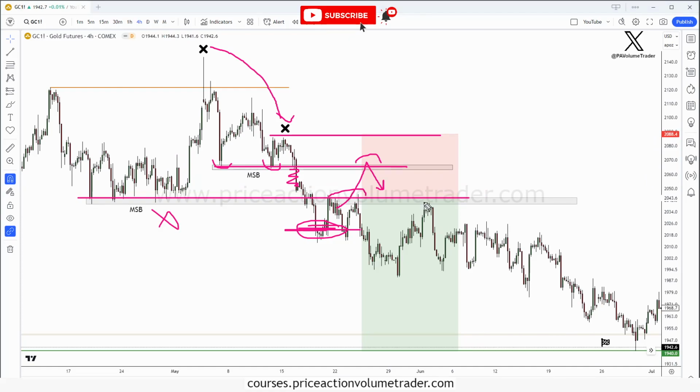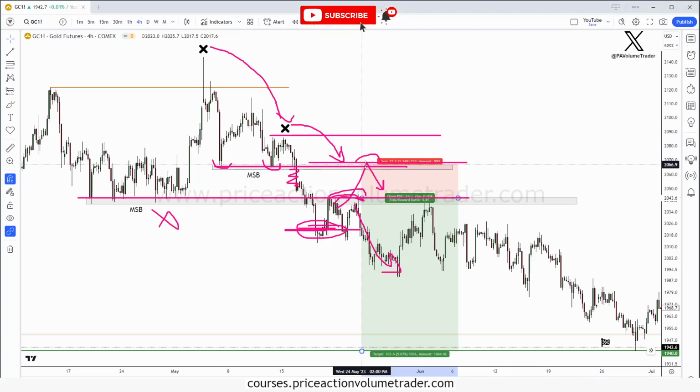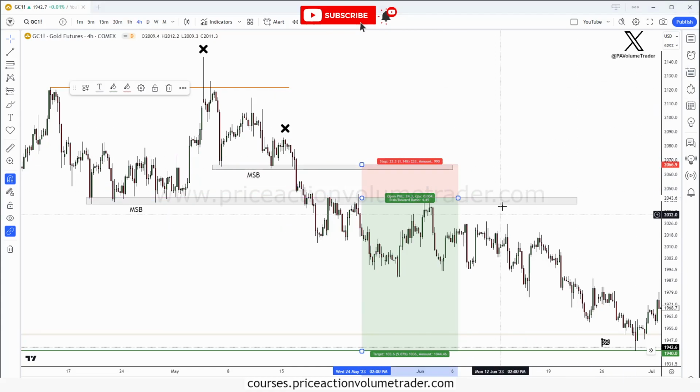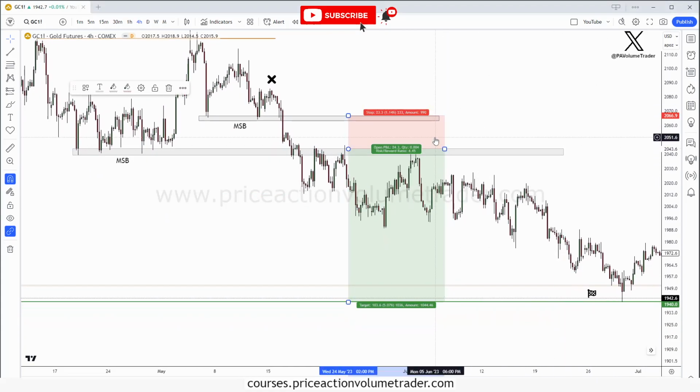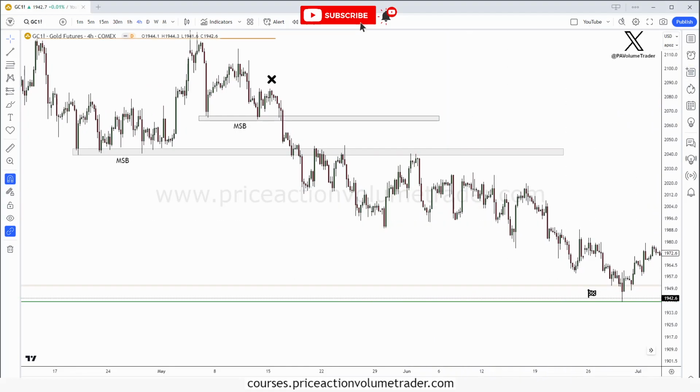But then again, once we come back here and retest this twice and reject, we could have moved our stop loss down beyond this level, and that would have made our risk reward in this case even more. We would have reduced our risk even more, and then we just let the trade play out, keeping our stop loss now in this level once we continue to break down.